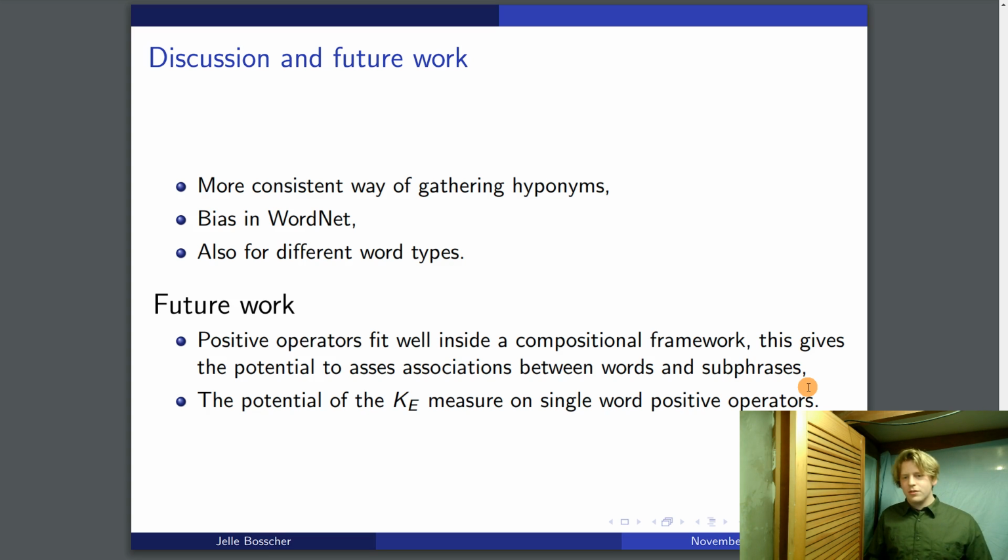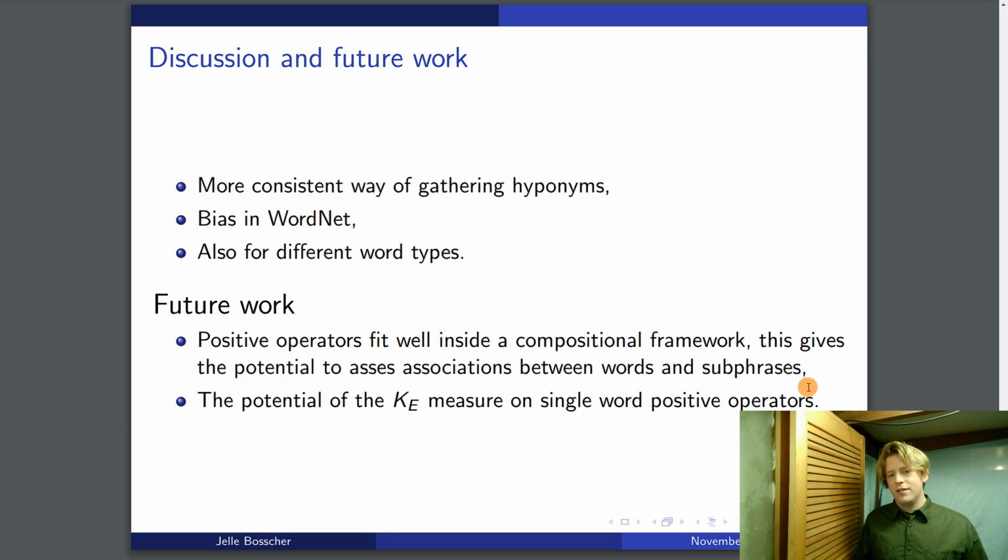So as we can see from these results, sometimes the POAT is not able to recognize the correct bias, or not even able to recognize a bias at all. And this is to do with the inconsistent way of gathering hyponyms, because the WordNet that we use to gather the hyponyms sometimes does not have an entry for the word that we want, the target word or the attribute word, and sometimes a word has a lot of hyponyms, and sometimes a word has very few hyponyms. And as we've seen in the results, this means that sometimes the POAT is not able to recognize a bias, or the bias is wrong.